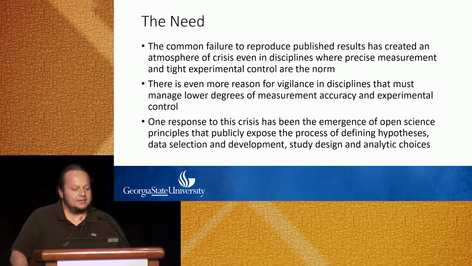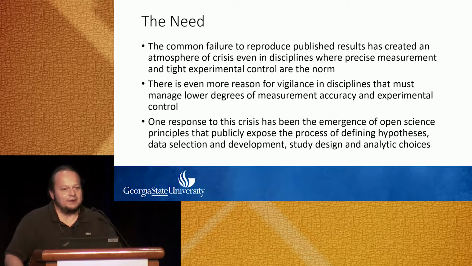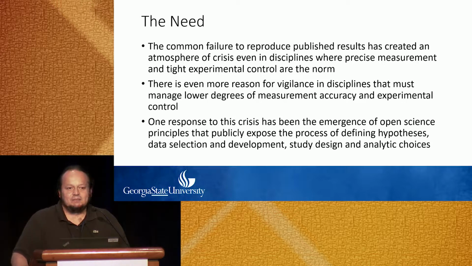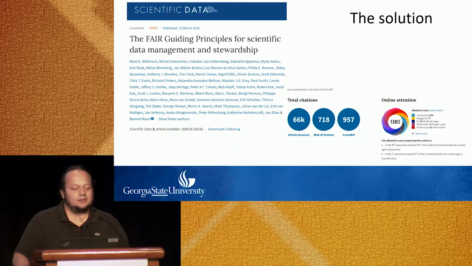Well, as Andrew Williams very nicely put it, there's a common failure of reproducibility of results. This is what we've seen in a lot of the talks today as well, right? That we can't reproduce something. It's very hard to do it, even having as much information available. So we need to address that. And at least for phenotyping, I think the solution is trying to follow the FAIR guiding principles for scientific data management and stewardship.